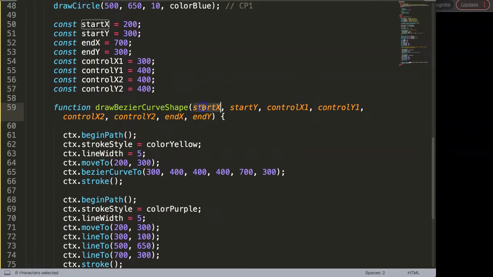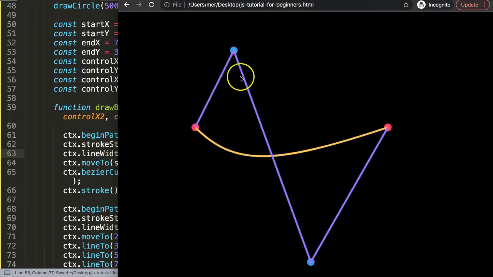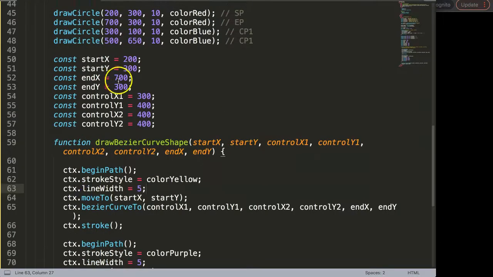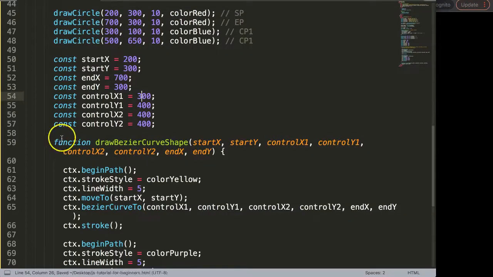So let's start to assign. We're going to say start x is the moveTo, start y is also here, and then what I want to do here is the following, which would be the control point 1, x1 and control point y1. So we have that one, and then of course all of these can replace all of this. There we are. So now if I save this, refresh, you can see it's already working nicely. It already starts to create the Bezier curve. We could even change it. If we say here the control point would be 200, we should see a change already. There you are. So it starts to show us a change. So let's put this back for now.